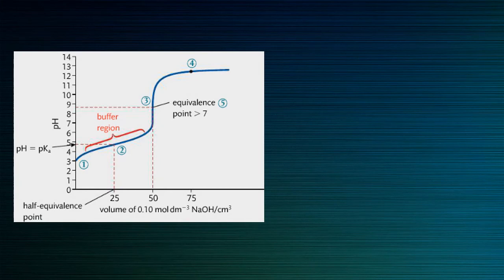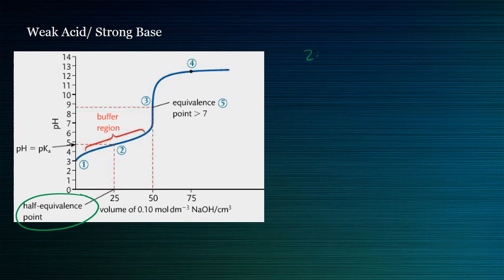So I want to talk about this buffer region real quickly. When we have what's called the half equivalence point, that is when we've used half the volume of base in our acid. So we have 50 milliliters of acid and 25 milliliters of base. And so that's that 2-to-1 ratio we have talked about, right? Weak to strong, which is going to create a 1-to-1 ratio of our weak acid to our salt. So that is actually occurring in our flask and creating that buffer.